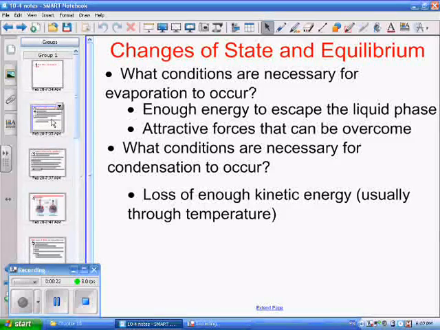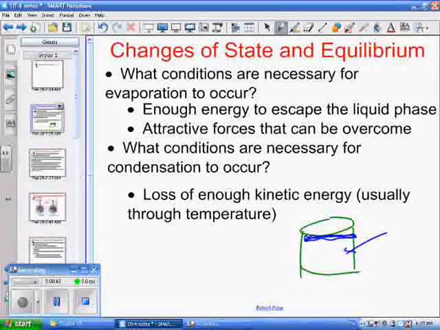A couple questions I'm asking you here. What conditions are necessary for evaporation to occur? So we have to understand evaporation is that it's the natural loss of water off the surface of a liquid into the gas phase. Well, believe it or not, if I have a beaker, it's got some water in it, blue for water, evaporation is only going to occur at the surface. Okay? What happens is the natural energy that is inside here is going to cause some of these particles to gain just enough energy to escape.